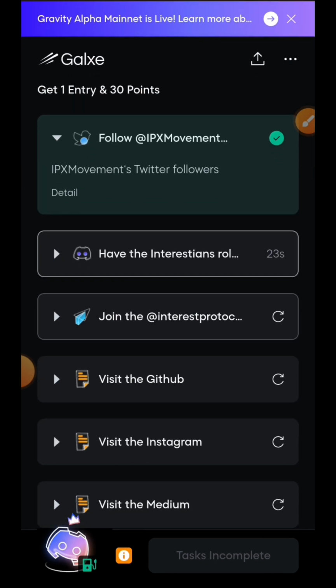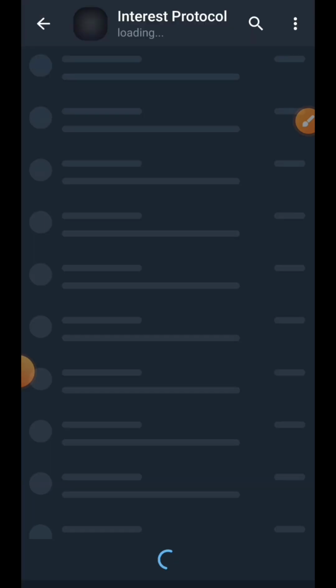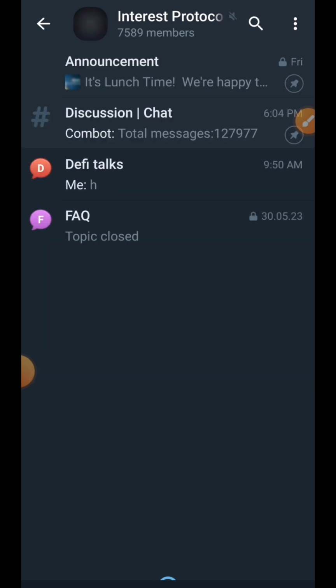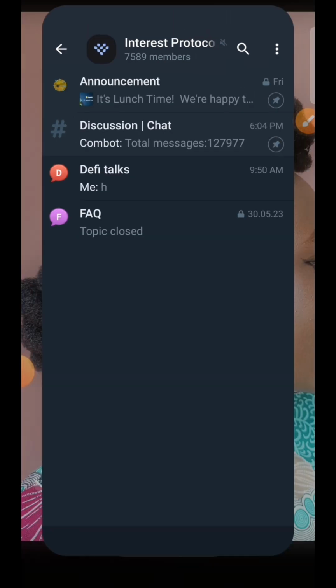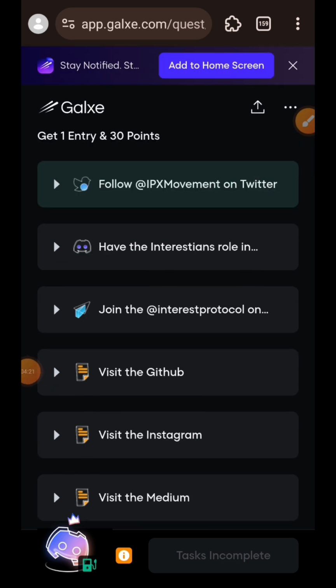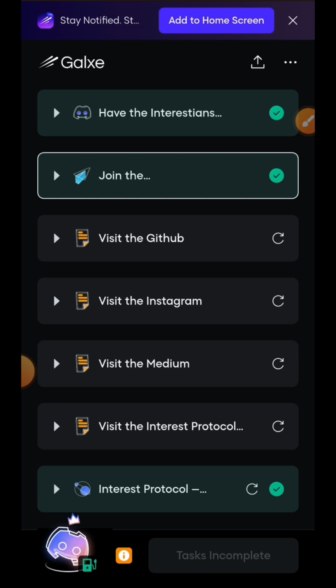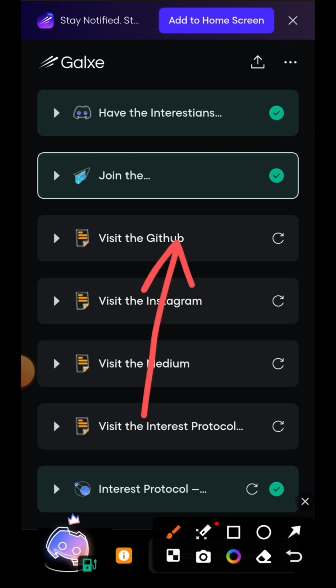The next one is to join Interest Protocol Telegram channel. So I'll quickly do that, then come back and verify the task. The next one is to visit Interest Protocol GitHub.